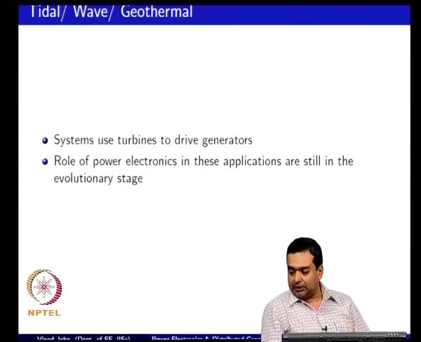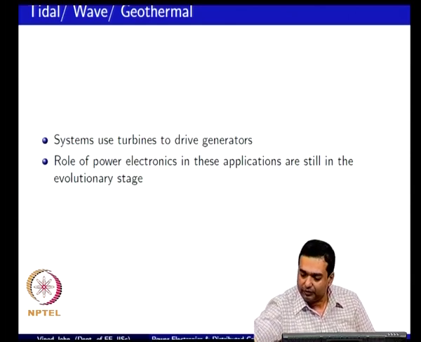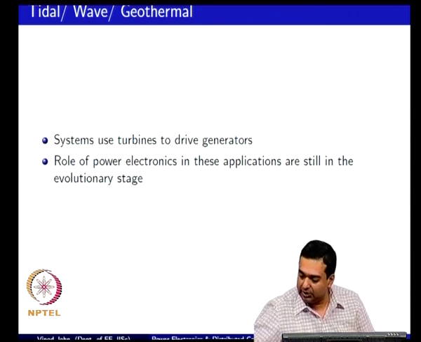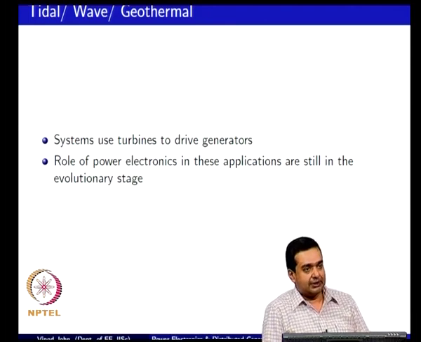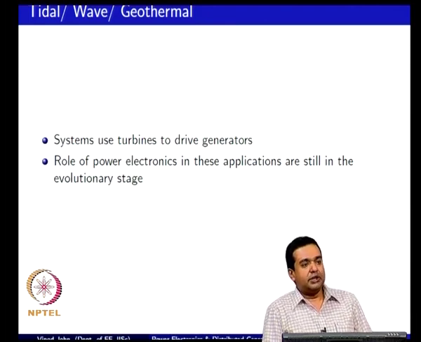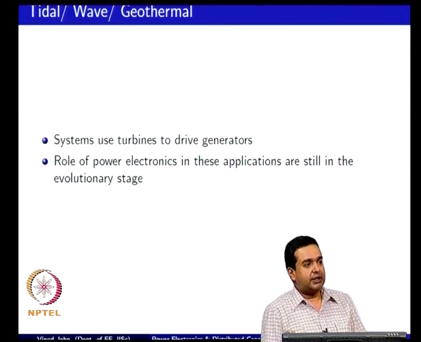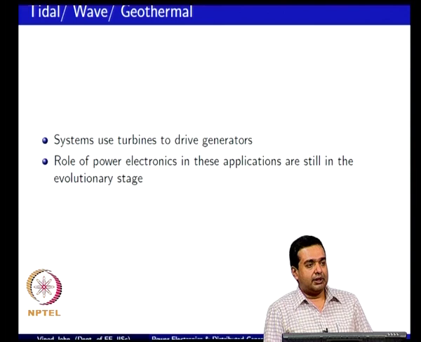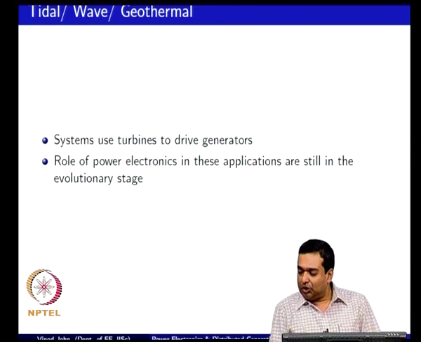If you look at wave and tidal energy, in a way you can think of it as something that is similar to wind. Wind is a fluid which is not that dense, water is a fluid which is much more dense. So, if you look at the turbine required in a tidal application, the diameter of the blades in the tidal turbine would be much smaller, because the power density available in the flow of water is actually much higher.